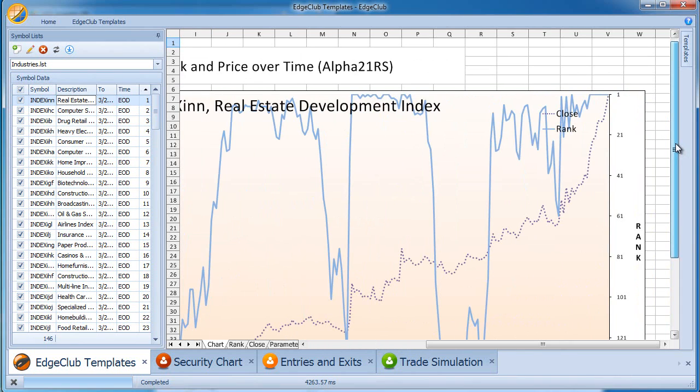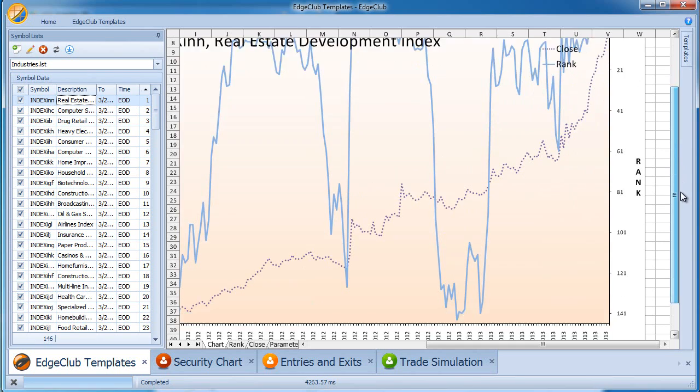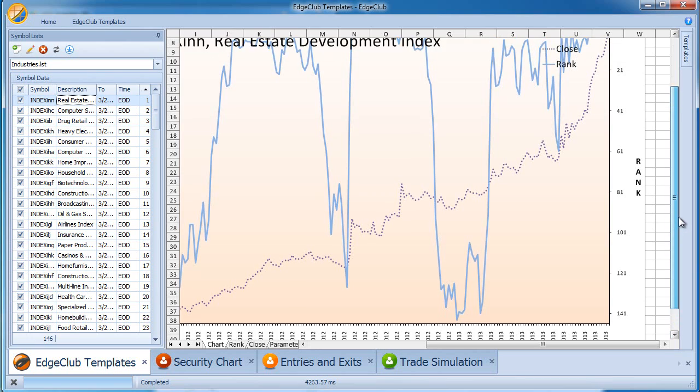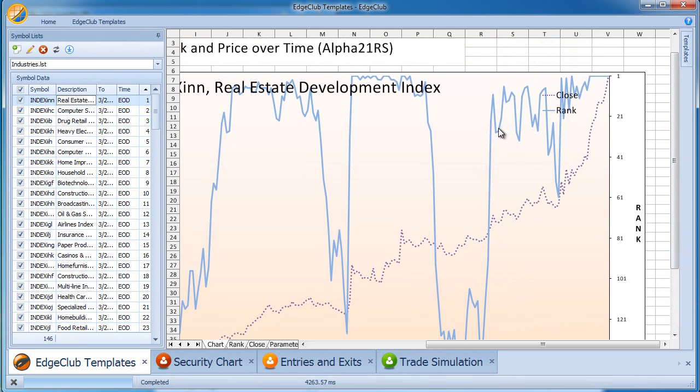If we go to the right hand side, I'll see the latest information for that. The blue line represents the ranking and how ranking has changed over time compared to all of the other items that are in this symbol list. And the dotted line is the actual value for the index. So you see recently the index has been on a bit of a tear, and you can see that the ranking of that index is kind of pegged at number one for quite a few days. But over the history of this index, it's been anywhere between number one and right down at the bottom at number 146 or thereabouts. And you can see what happened when it was at the bottom. The index was in a bit of a sell-off, but as it then started recovering, the ranking changed to be better.